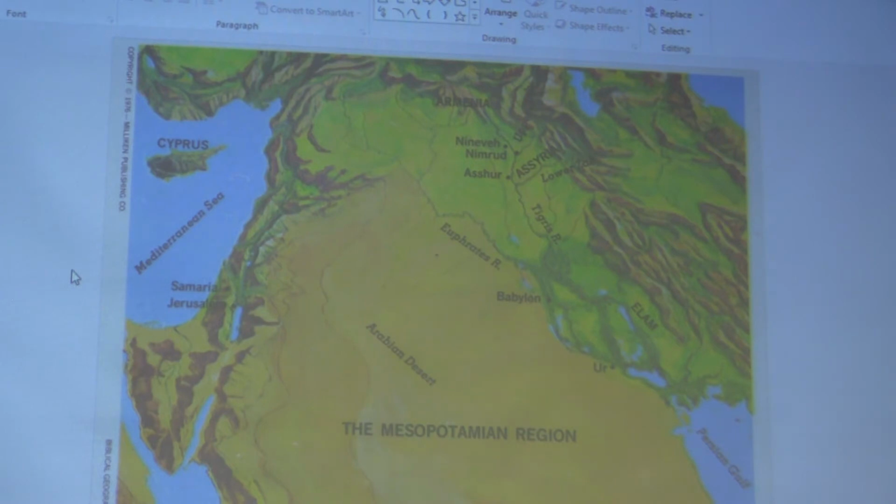But as you can see, if your eye can pick up on the color, there is a green half moon that runs along the Mediterranean coast, goes north, and then turns south. And if you notice, you can see that in the middle, we have a section that is brown. Now, what this is doing for us is showing what people refer to as the Fertile Crescent.